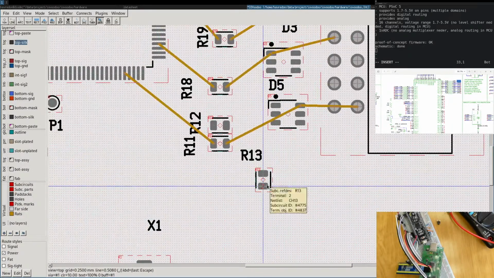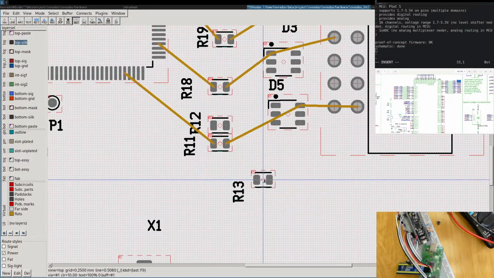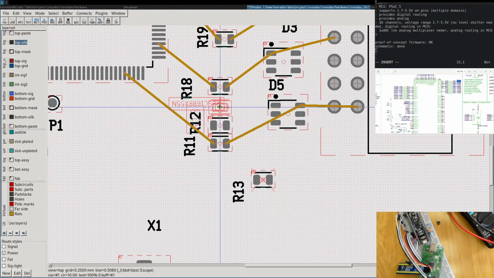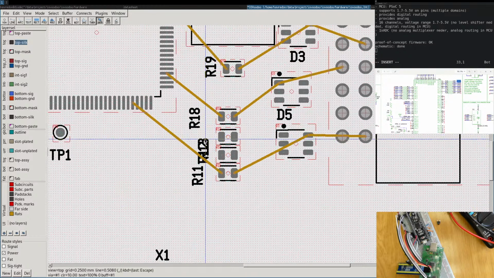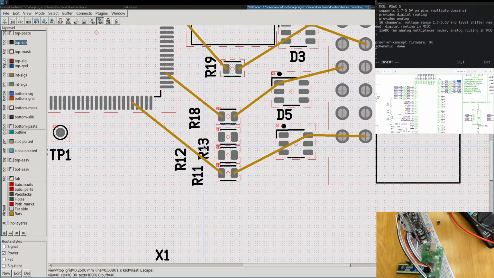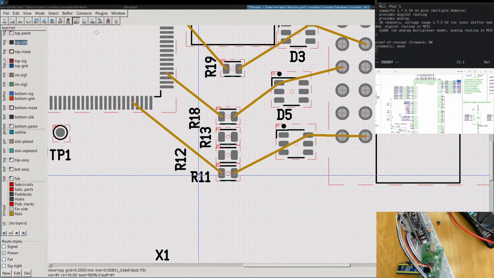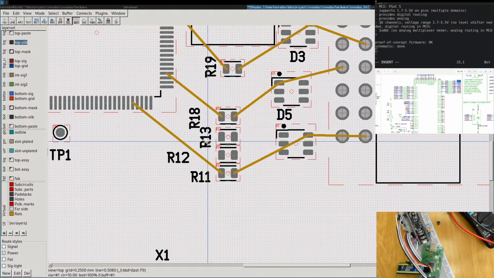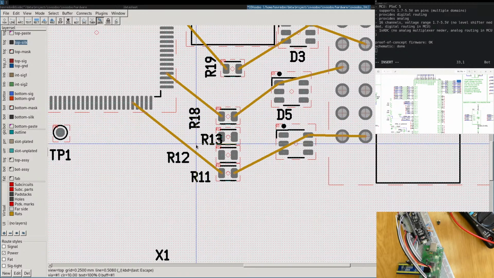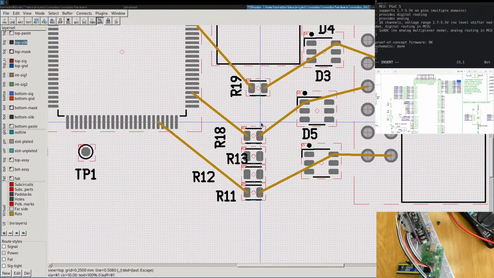Oh, the crystal. Then we do the crystal, then we do the resistance. But only put 8 next to each other.